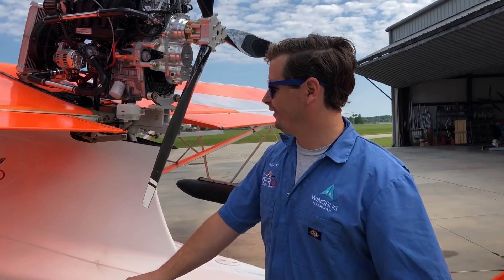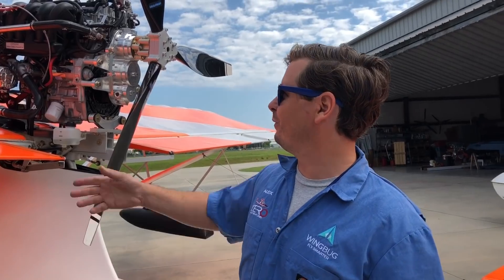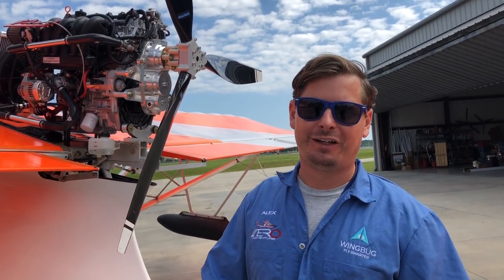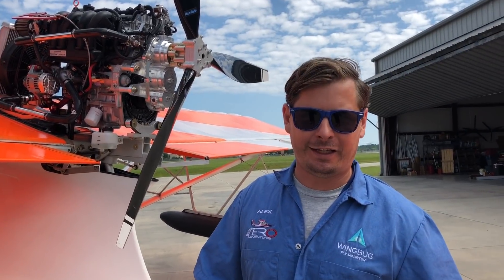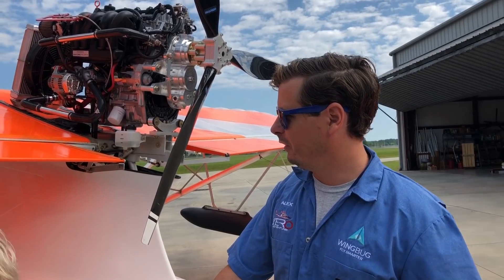Obviously we fly these all over the place with a lot of different engine options, but with the Viking 130 we have plenty of power — ability to go real low, clear trees, still clear obstacles, land in tight lakes, go places where normally you wouldn't really be able to go in a different style airplane. So we had a blast.